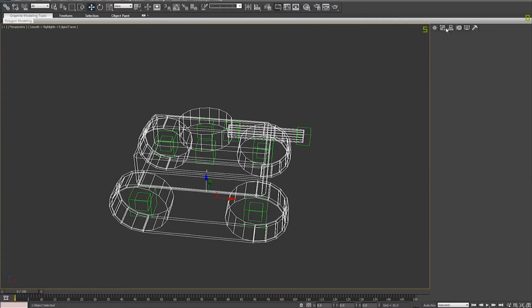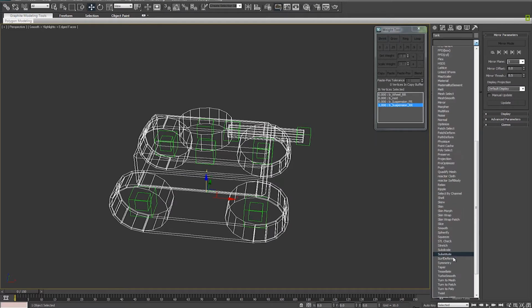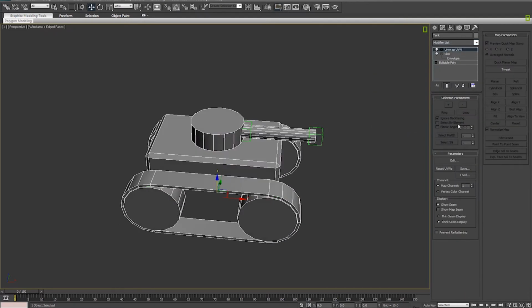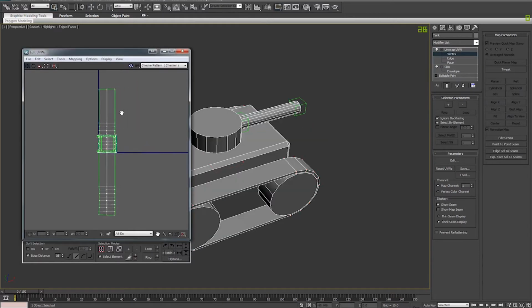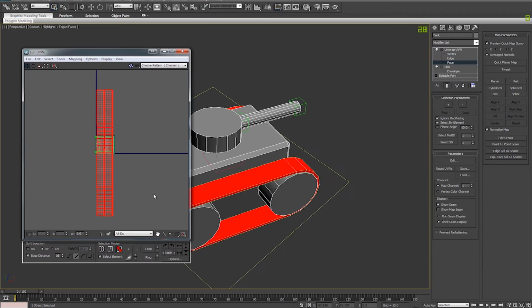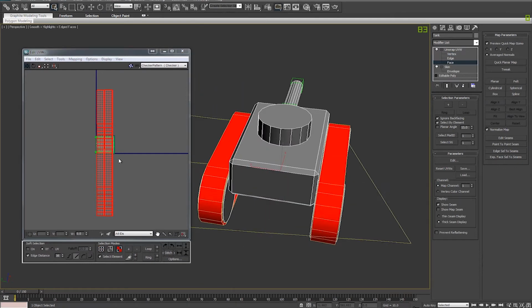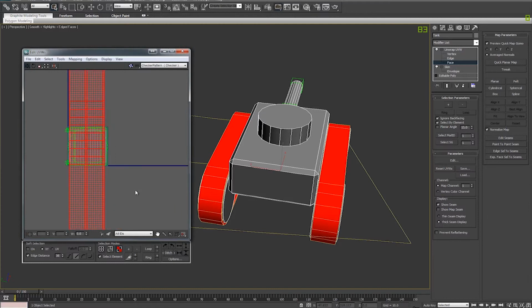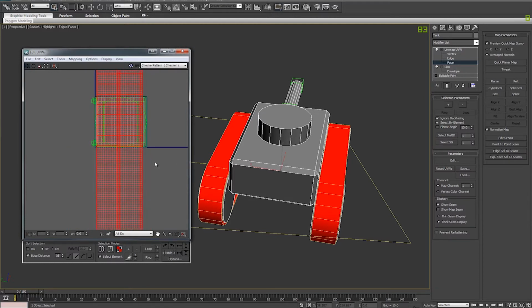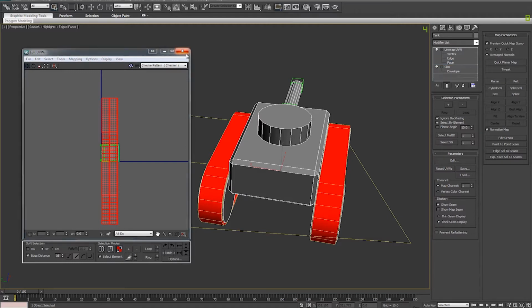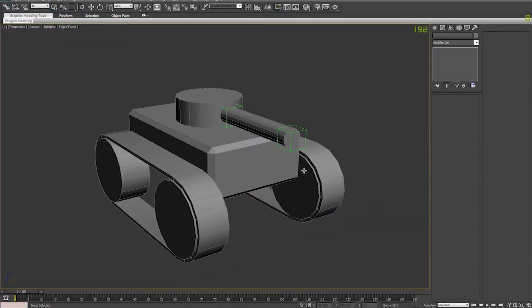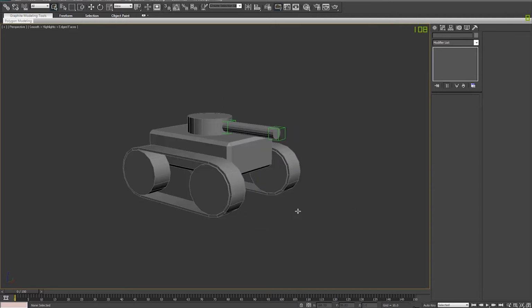And the other thing I wanted to show you is the UVs of the tank tracks. So I've already done this. Basically, the UVs of the tank tracks are going on an up and down axis, and I've already had them unwrapped just because it means I don't have to show you how to unwrap, because that's really not part of the tutorial. It's just you lay them out in a very specific way, and the tank tracks are going to be moving up and down because that's how the texture is. So that's that. I don't think I missed anything else.